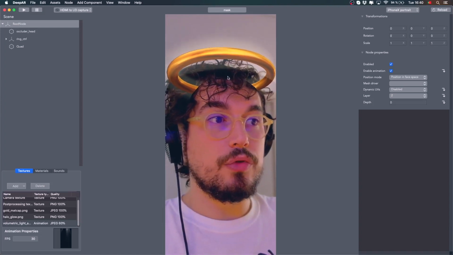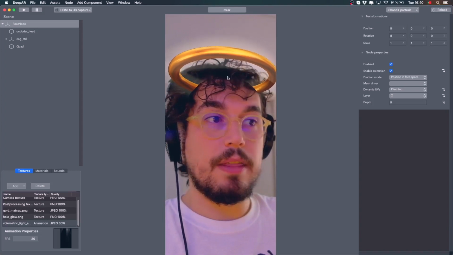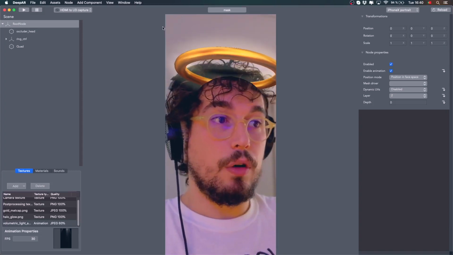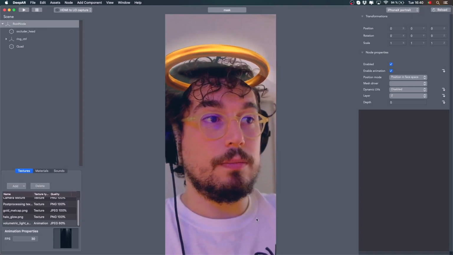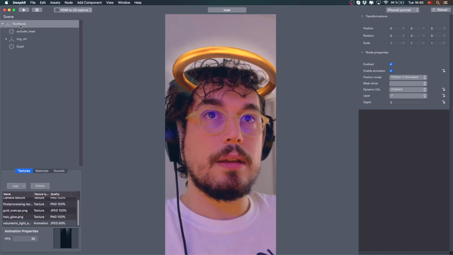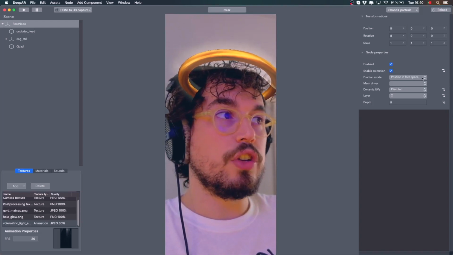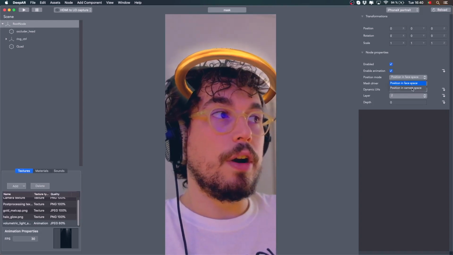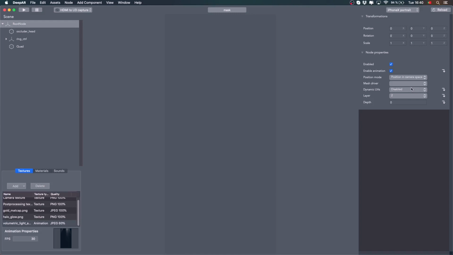Those will be driven by the head, by the face, right? And the overlay is going to be on the camera. So in this case, we're going to select the root node and we're going to change the space for camera space. Okay, now we see the quad, but we don't see the rest.